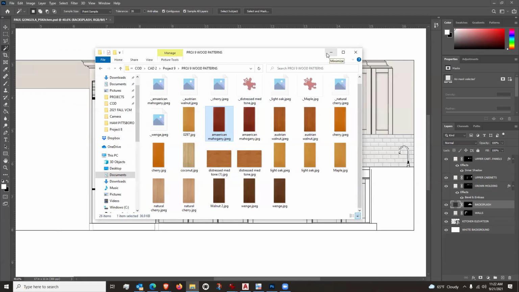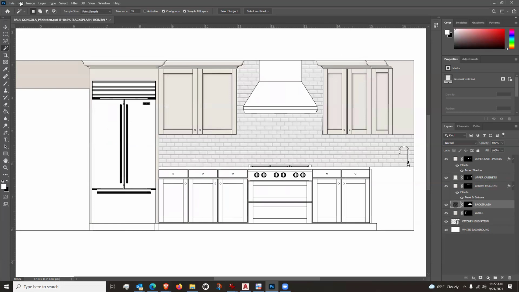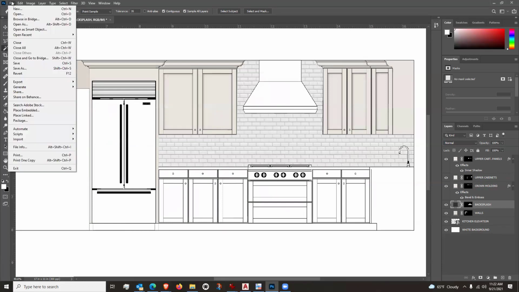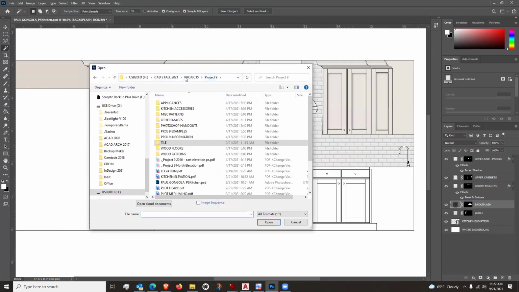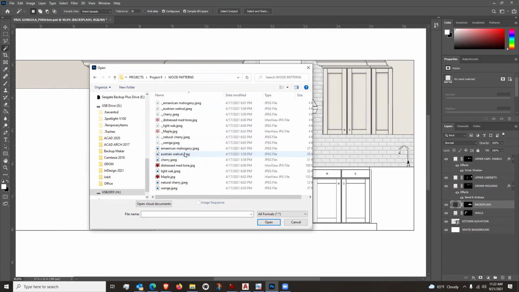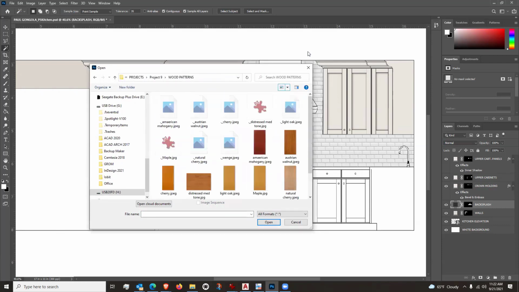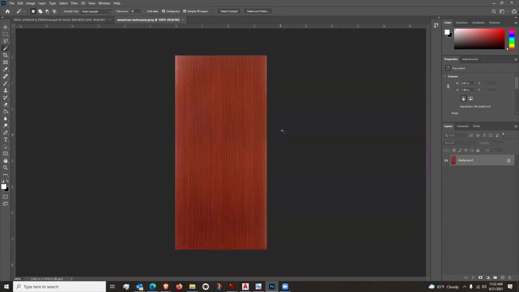So, all right, I'm going to minimize this, and I'm going to open that in Photoshop. So File, Open. Now I need to find, here's my wood patterns, and I'm going to do this so I can see my icons here. There's that mahogany. I think I'm going to choose that. There it is.